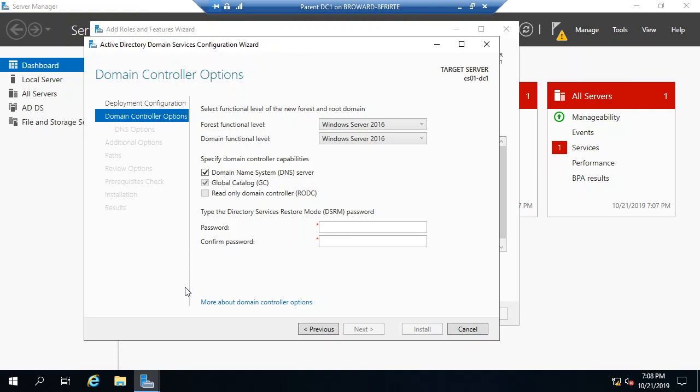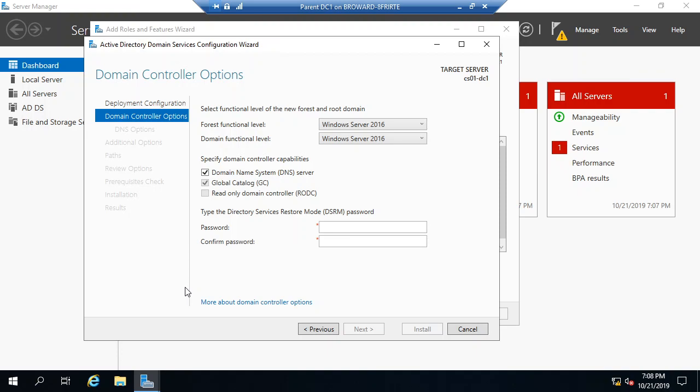So when it's the first machine, a new forest, new tree, new child, the first DC, you can't unselect global catalog. But in future ones you can. But we need to be conscious of where we put those global catalogs. So right now I'm going to leave it on this machine, can't take it off, and I'm going to have you do something different for the second DC.